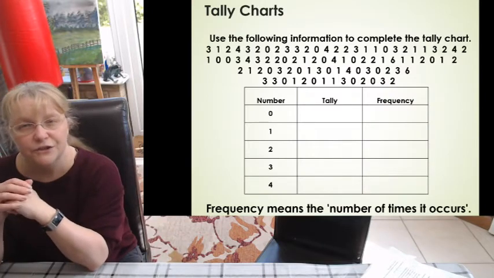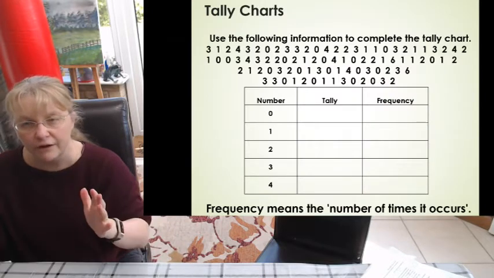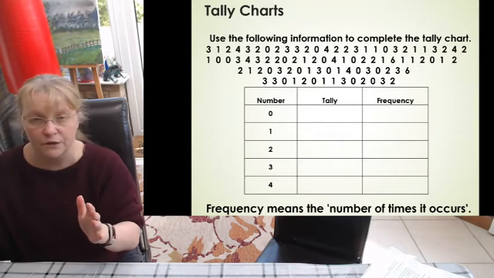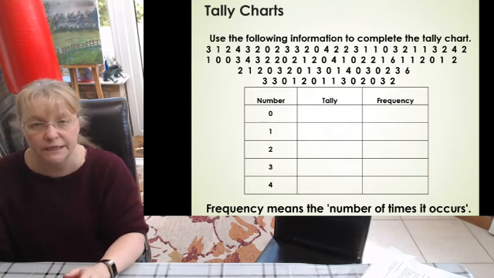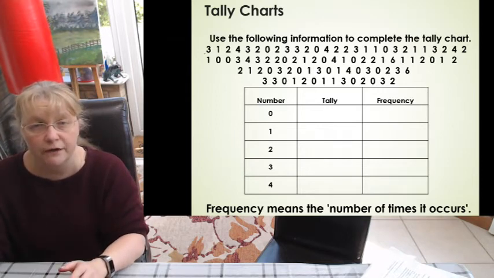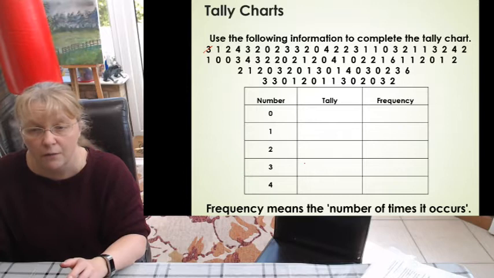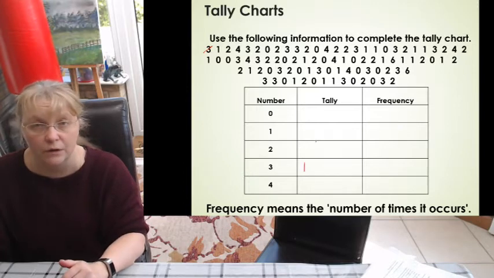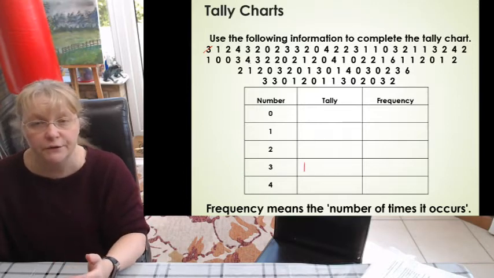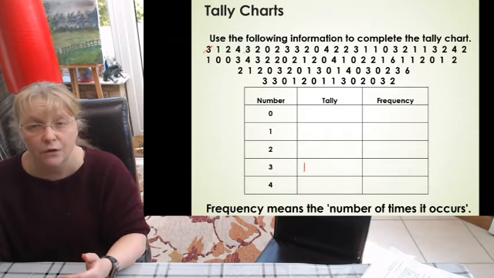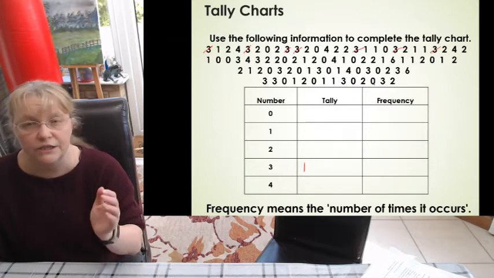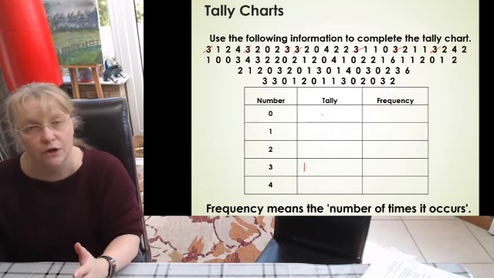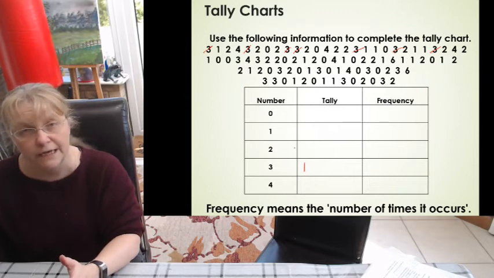I would like you to try this. Now you can do it by drawing a graph out on your piece of paper or whiteboard and just going through them. Now the way I would go through it is I would go up here and I'd go, okay, 3, cross that off, mark that down here, so that's a 1. Now it's up to you how you do it. You could go, I've got 2, 3, 4, 5, 6, 7, etc. and just count as you go along for the 3s and then mark it down.